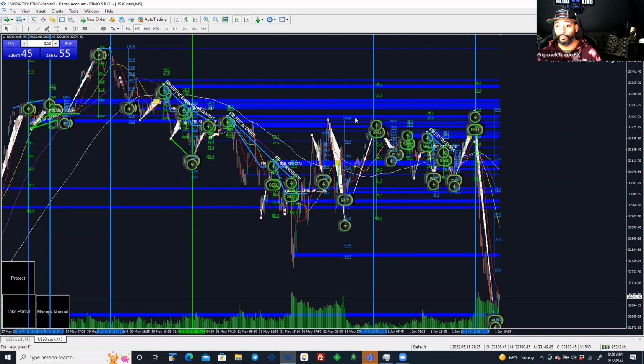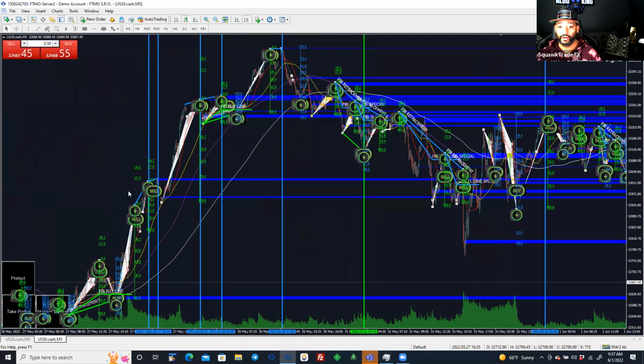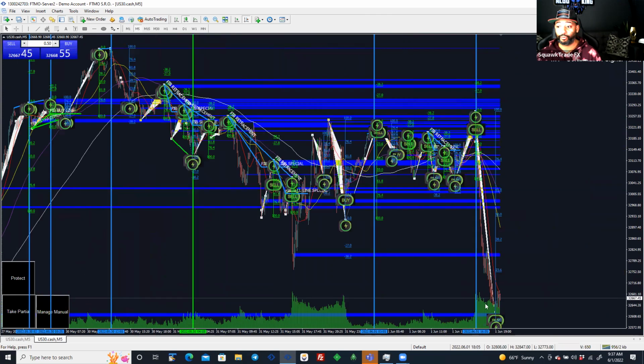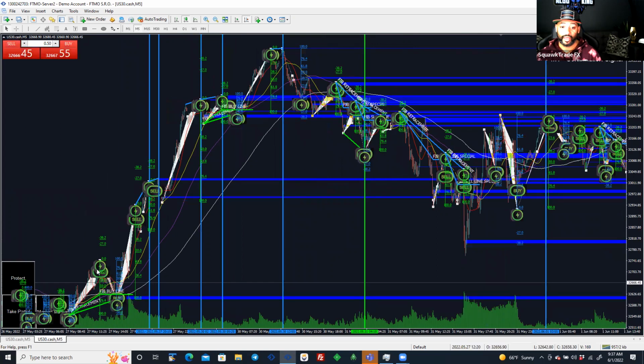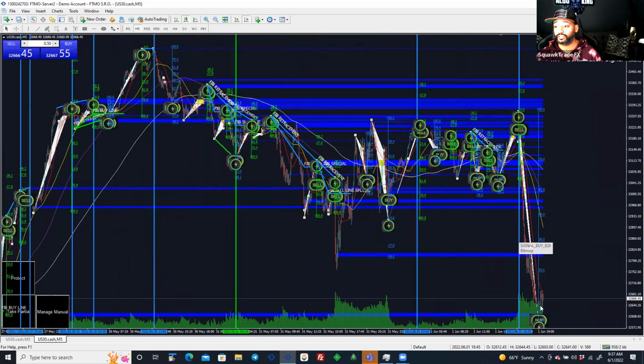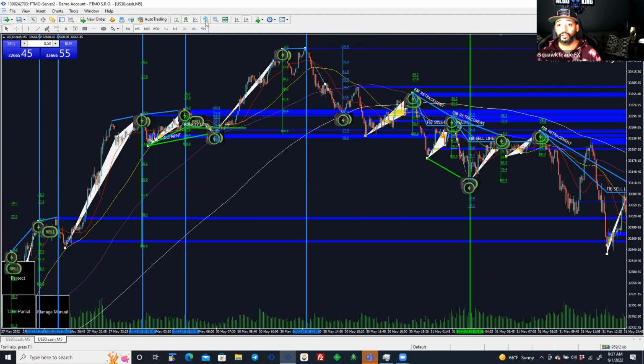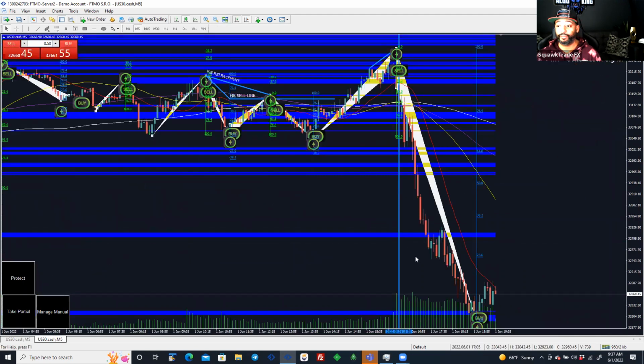So although we were making lower lows, overall we're going downward. Now price is at a level where we should expect a reaction. So everything for me, we're talking entries right now. Here is where it broke through the zone, retraced the zone and continued up. We're now at this level. Is price going to just straight break through this, or is it going to reject? Well, I would bet that it's probably going to reject it a bit. And for me, I'm getting in this LB as an entry for just a few pips.